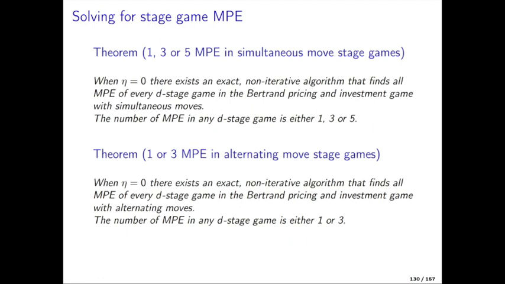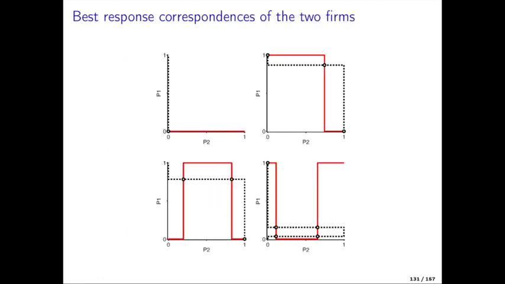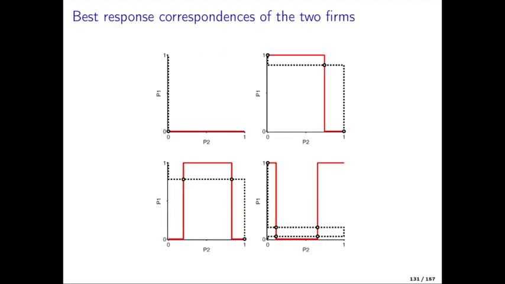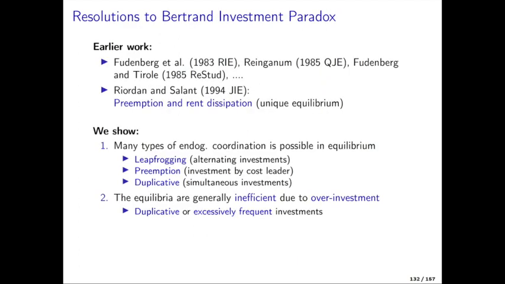And here we also have a surefire way to find these stage game equilibria. Okay, so here again are the best response functions, and this is what we can solve for pretty much analytically in this case. But even if you don't have an analytical solution to this, it is much easier to find the solution to games like this compared to finding the solution to the overall game.